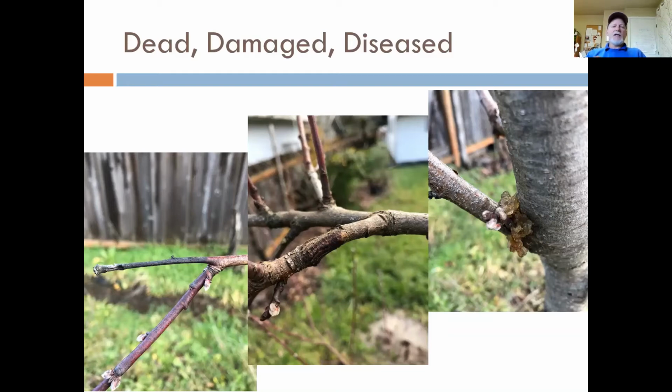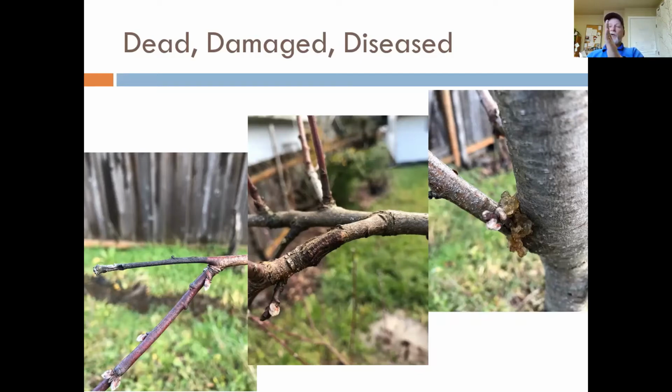So on this dead and damaged slide, and that's a good question in the chat, the little dead branch on the left-hand side will probably be removed just past the black mark, a heading cut at this point, leaving the rest of that branch to go on. I hesitate to say that would definitely be the case. It looks like in the picture that the branch that would be remaining behind, while it's viable, may not be going in a direction we want to keep.